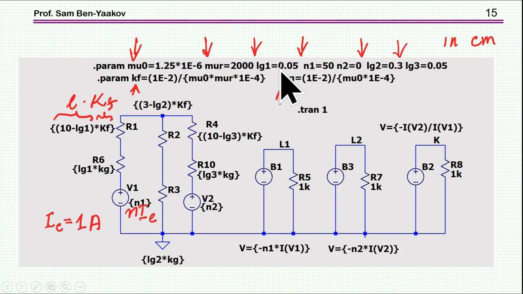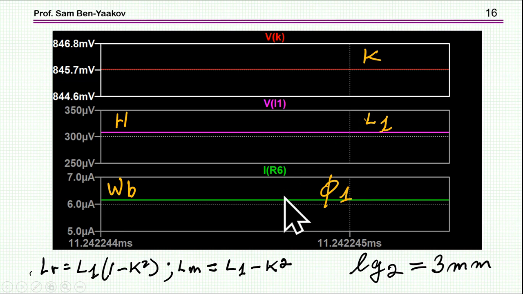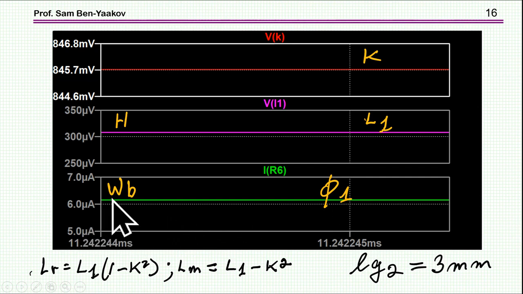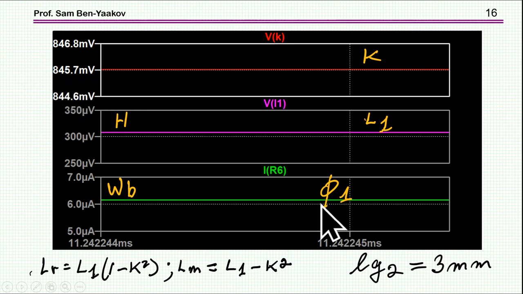In the first run, I'm setting the gap on the left to half a millimeter, and here also half a millimeter — so a total gap of one millimeter on each side. The gap of the middle leg is three millimeters. The middle gap is three millimeters. Phi1 is about six micro-weber. The calculated L1, which is phi times 50 turns, is about 300 microhenry. And the coupling coefficient in this case is 0.84 — so I have about 15% leakage with the middle gap of three millimeters.